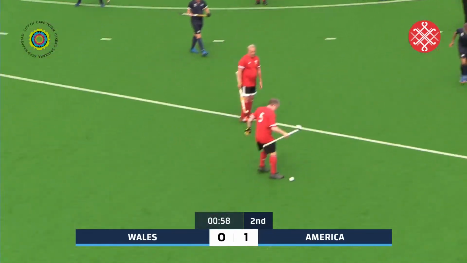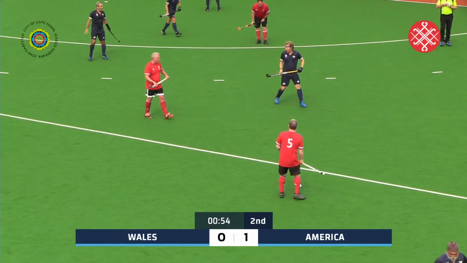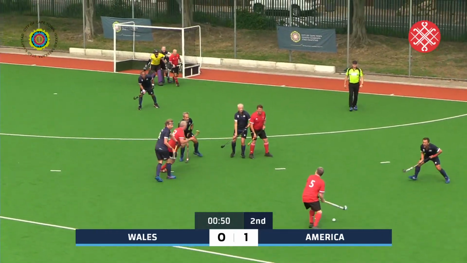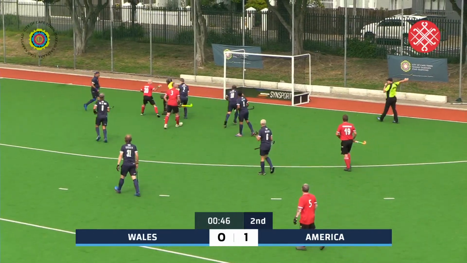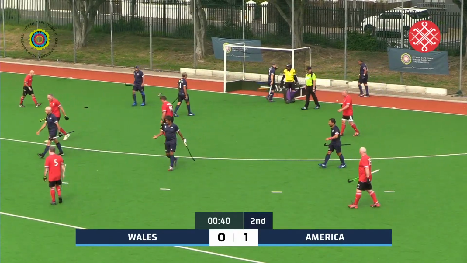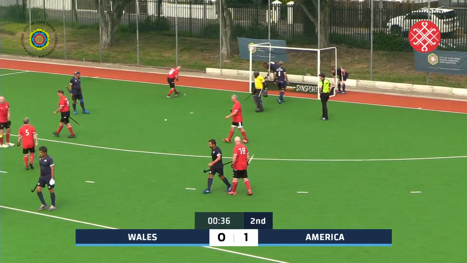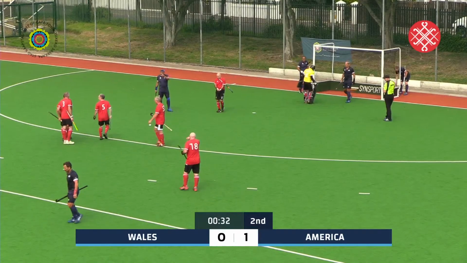The umpires have ruled that the Americans will now get a green card, and they will have a player in the bin for 2 minutes as we approach the end of the first half. But that is the chance for Wales, and they're just not able to get the ball into the back of the net, but they will have a short corner on the stroke of half time. Really impressive bit of skill work, but just not able to finish.